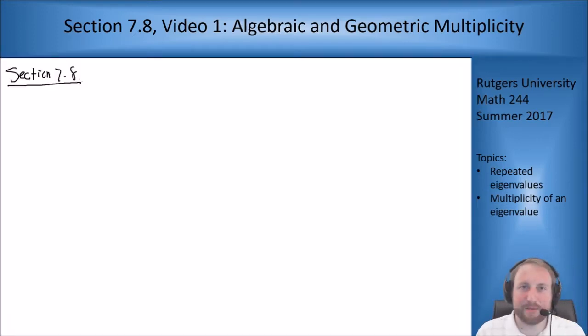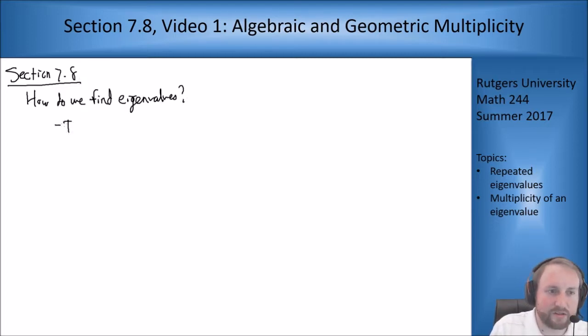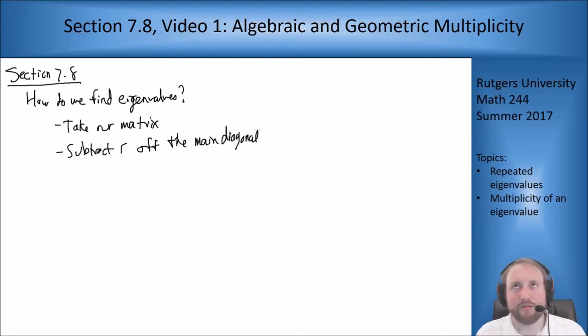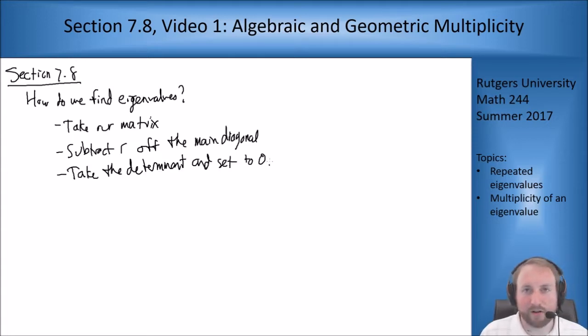In this section, I'm going to have to talk a little bit about general n-function systems, just because it makes more sense to talk about it in the general case than just the 2x2 case. But all the examples I do at the start will be in the 2x2 case. So how do we go about finding eigenvalues of a matrix? Well, we take our matrix, subtract r off the diagonal, and then we want a non-zero solution to that being 0, so we take the determinant and set that to 0. And this gives us a polynomial to solve.